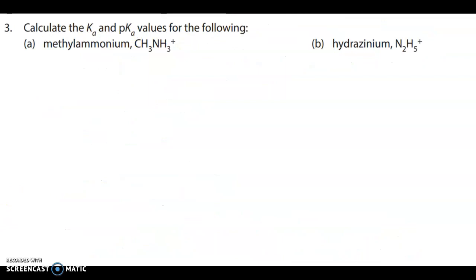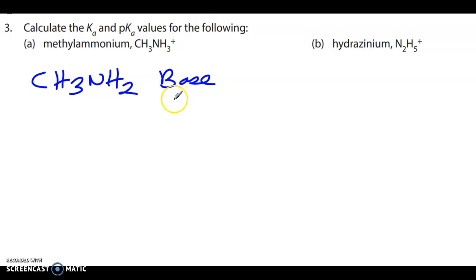Okay, so then for our next one, we have determine the Ka and pKa values for the following. Okay, so this is an acid. Okay, so how we can tell that that's an acid, of course, is because we can see it has an additional hydrogen on it, right? It's a positive charge. So that means, let's see here. So the base originally would be this, correct? Right? So this is actually one of the Kb values that you can actually look up.